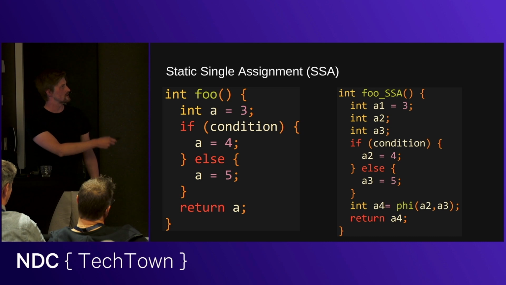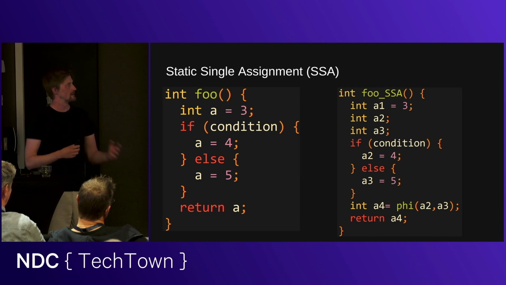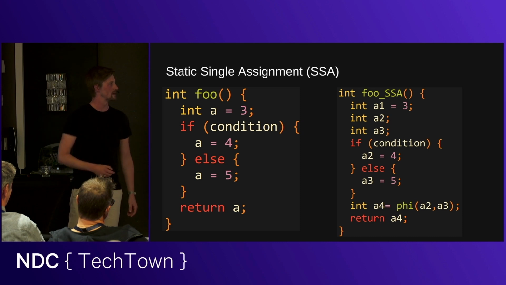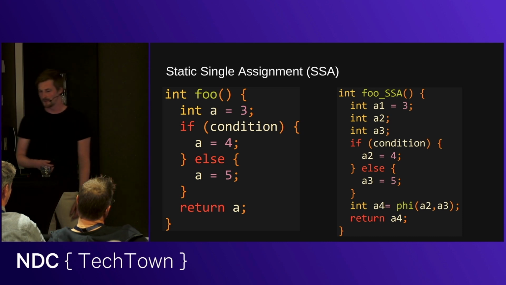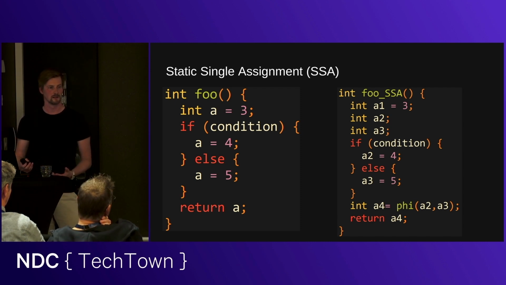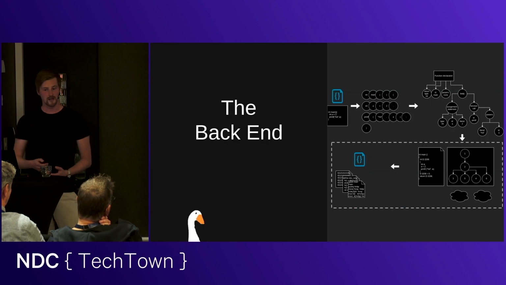So yeah, I just thought it was a neat trick, because the first time I looked at this and I did a conditional, I was like, wait, how do I know? It's really hard to reason about, but this notation fixes that. So that was a bit of a transformation and optimization crash course, I guess, where we just illustrated a couple of things. So it's time to move on to the back end.